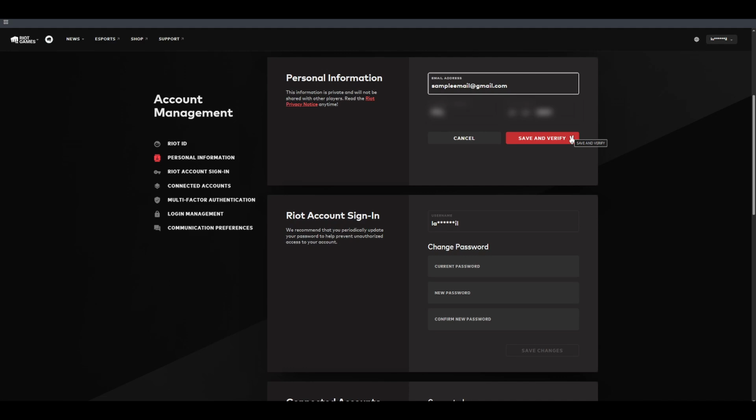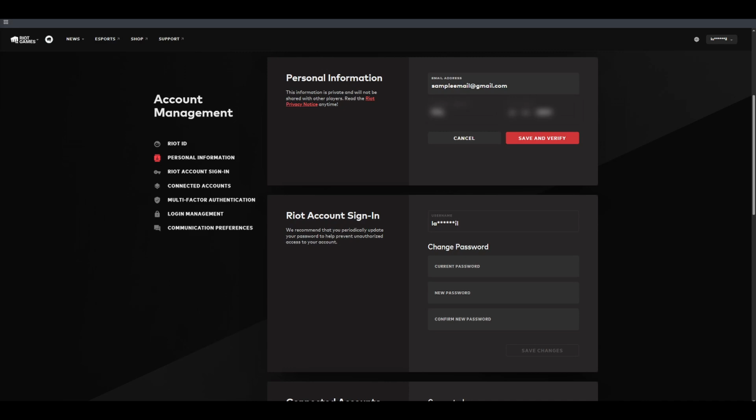From here on, this new email becomes the primary contact for account notifications, password resets, and security alerts across your Riot account. If you don't see the verification email within a few minutes, check your spam or junk folder and search your inbox for terms like Riot or verification. If it still hasn't arrived, go back to account settings and resend the verification and ensure the email address you entered is spelled correctly. If you use additional security like two-factor authentication, follow any on-screen prompts to finish the process.